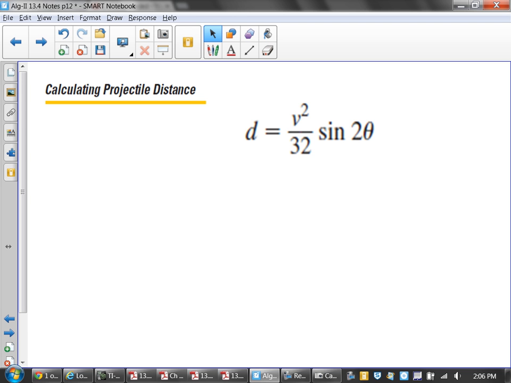And projectile distance, if you look at this, how many different variables are there? There's three of them. You've got distance, velocity, and theta, your angle. So what will happen here is you're going to be given two of those three. More often than not, you'll probably be given velocity and theta or distance and theta. When you're multiplying the two into that, it usually isn't the unknown for this class. You'll see the unknown double angle when you're in pre-calc.